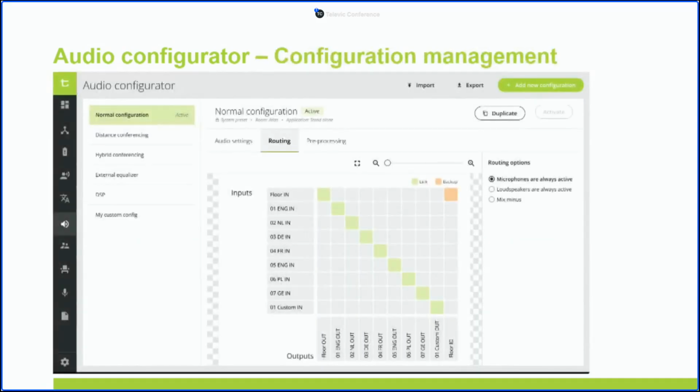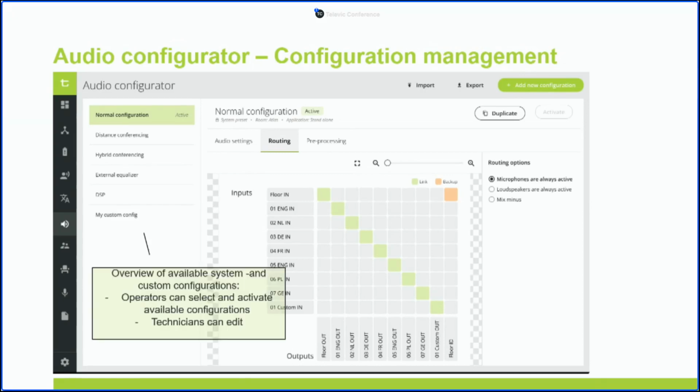Okay, so the audio configurator will be integrated into the UI of Configurator. If you look at the technician overview, you will have a tab where you see all the audio routings. And when you have the license, you will see something more. On the right side, you see this matrix with the input groups and output groups. If you don't have the license, you will not see this, or you will not be able to change it. With the license, you will be able to create new routings and to adjust routings.